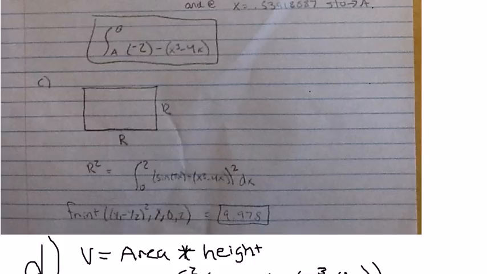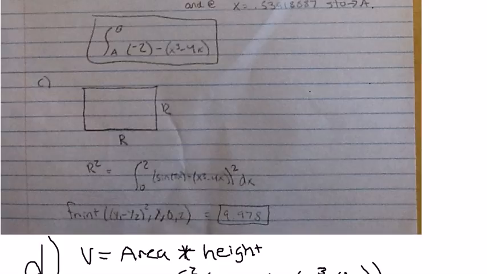Alright, let's go to part C. This says, the region R is the base of the solid. For this solid, each cross-section perpendicular to the x-axis is a square. Find the volume of the solid. So, I wrote an example right here of the square. So R is one side, which is our area. If you took a perpendicular slice of that, it is one side of the square. To find the area of a square, it is one side times the other. So in this case, it would be R squared.